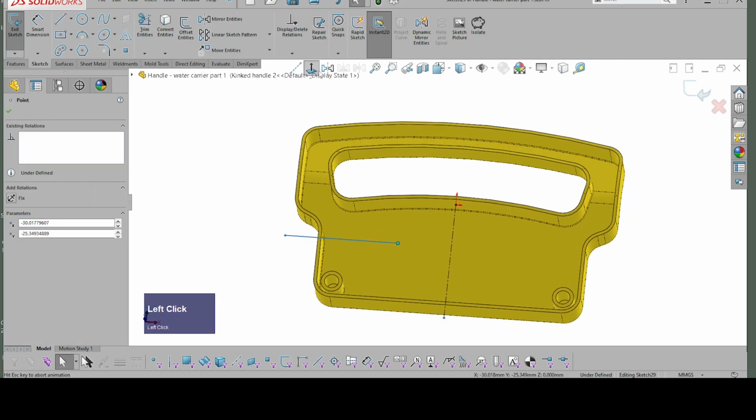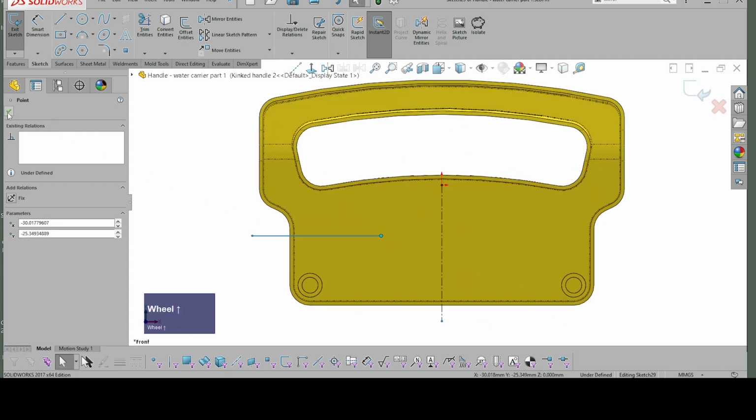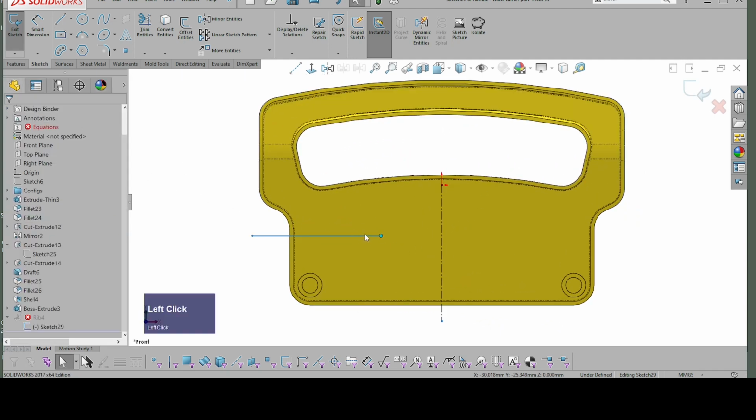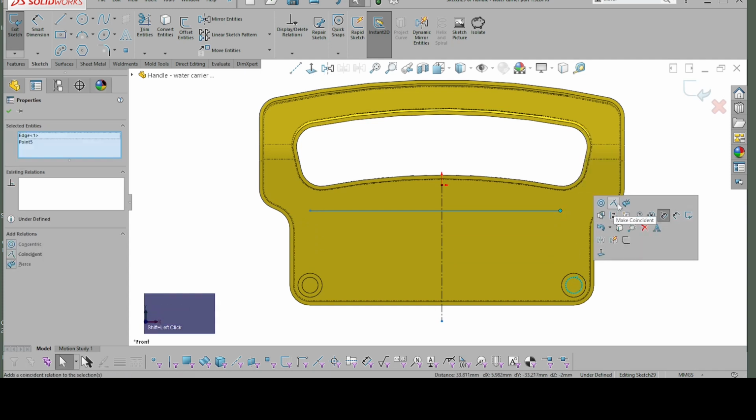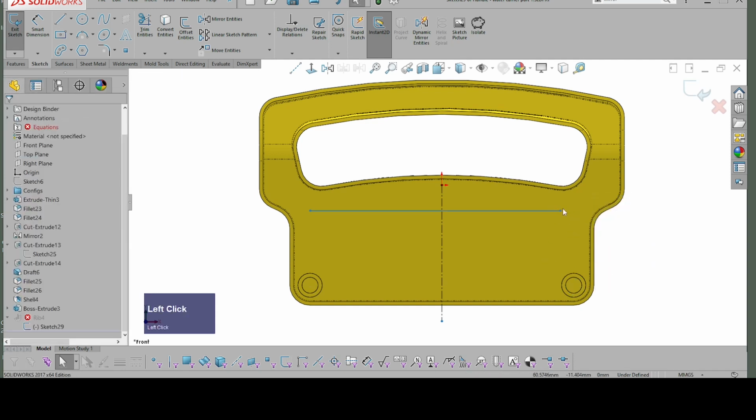Let's just go back to this one here. So let me just finish this sketch off. We're in the command. So I want my sketch to do something like this. I want it to line up with the center of these two items here. So I can drag that out, and I want that point to also connect with this. So I'm going to make it, I think it's coincident. No, concentric, also not going to work. So that didn't work.